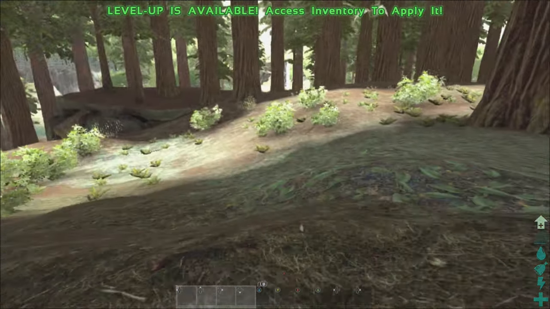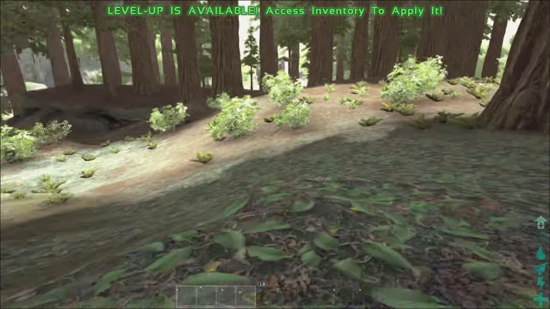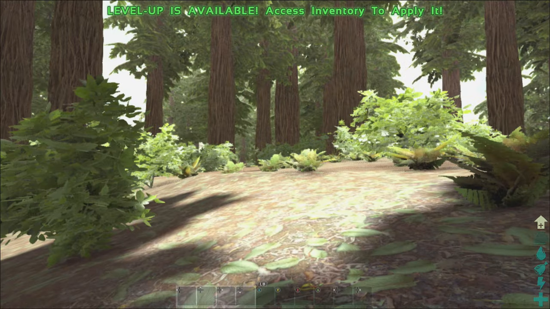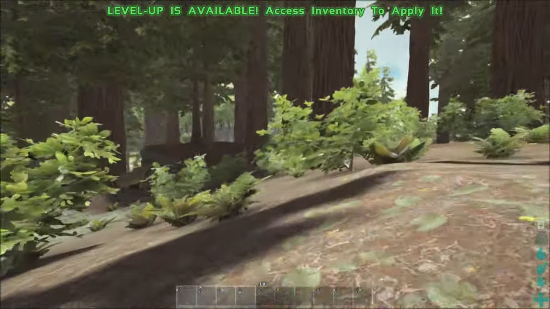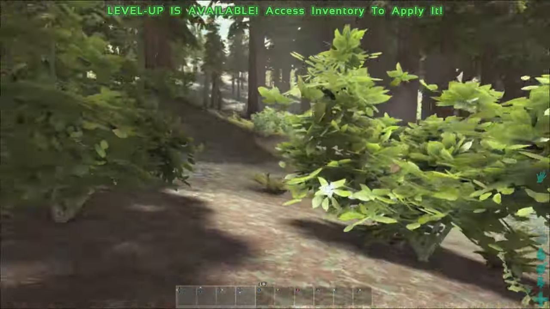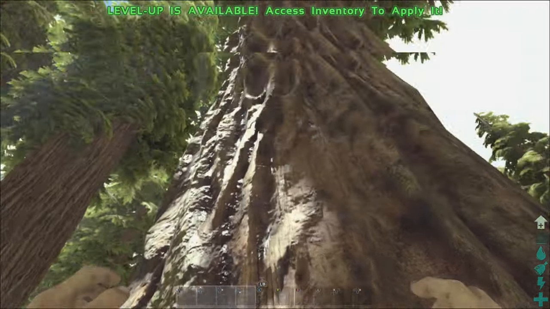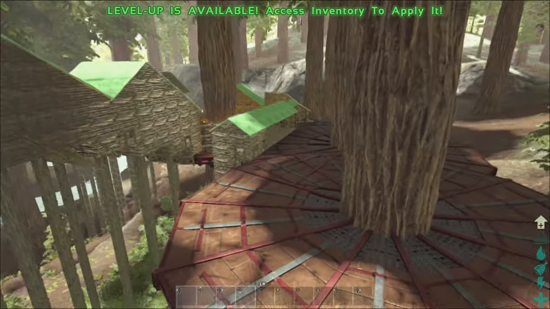Okay, cool. I can see it definitely has an impact on things that appear, like things are just appearing in front of me a bit closer rather than being rendered that far away. So I guess that's a downside to it. But the trees look pretty cool. Everything looks pretty good.